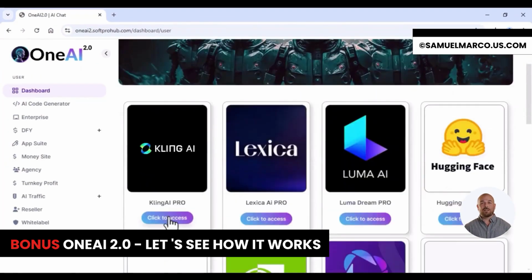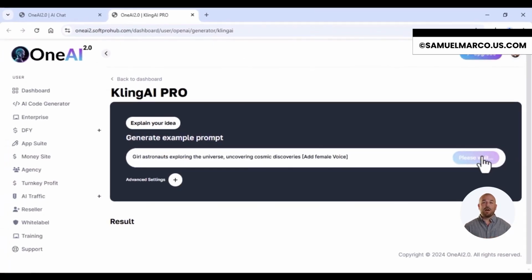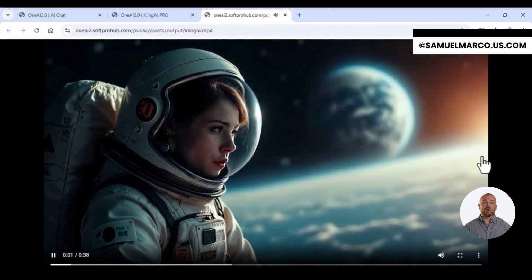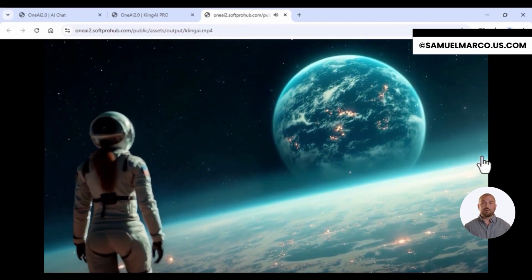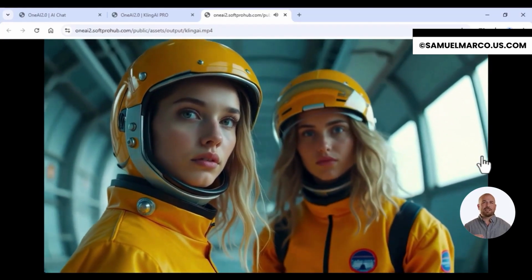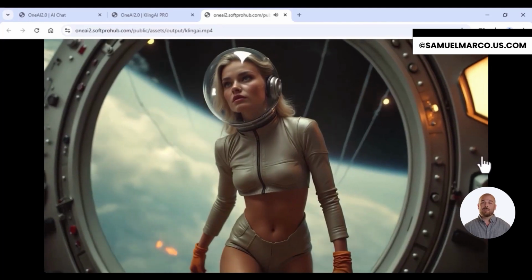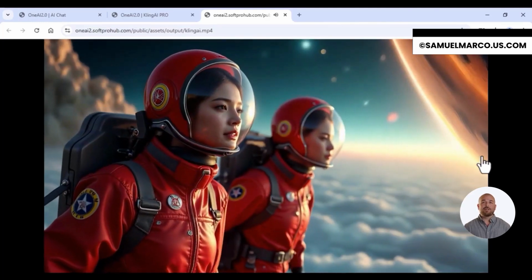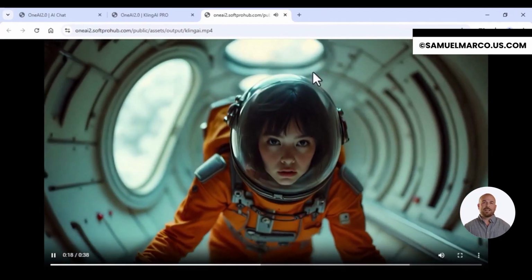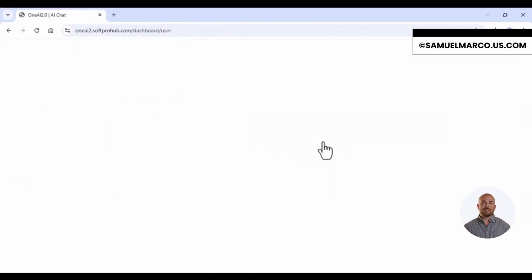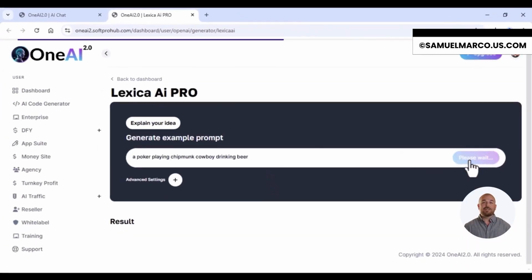This is the ultimate collection of premium, cutting-edge AI tools, all in one powerful suite. Featuring the most popular AIs on the market, One AI 2.0 empowers you to create, design, analyze, and inspire faster than ever before. With Kling AI, generate intelligent, real-time responses and gain powerful AI-driven insights at the click of a button. Need stunning visuals? Lexica AI crafts high-definition images and artistic masterpieces in seconds.